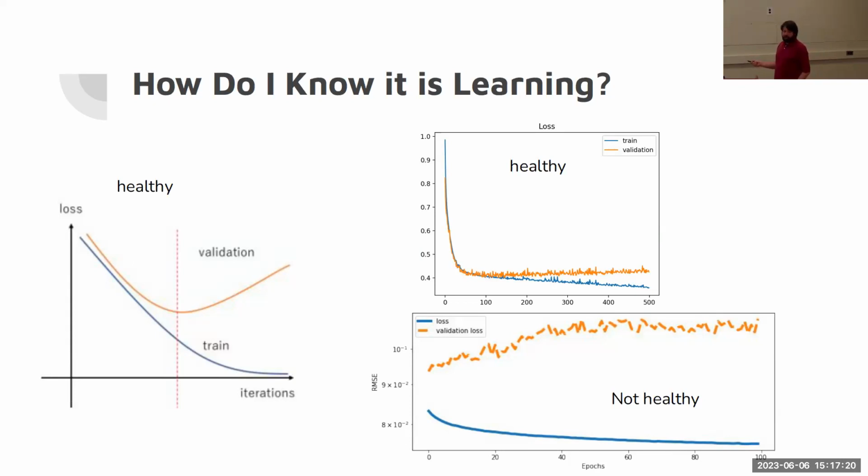This is not healthy. You'll notice that our training goes down, but our validation goes up. Why might this be? In this case, we probably have a small data set and the validation is not like the training set. They're not from the same distribution. So the model's learning how to abstract these things, but it never notices these things.